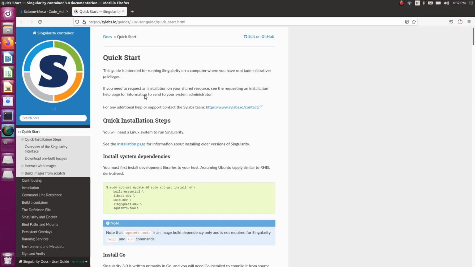Singularity containers are a bit like Docker. If you have heard about Docker, for developers it's a very big thing, because Docker is really useful as a software. You can think about containers a bit like a virtual machine, but it's different.